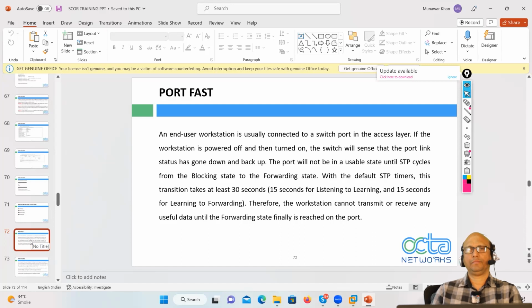In short, whenever you connect any LAN device, might be an IP phone, a PC, a printer, a laptop, anything, your STP is going to go through a cycle, and STP is going to make you wait for 30 seconds.